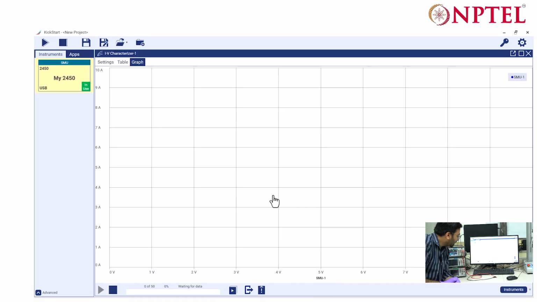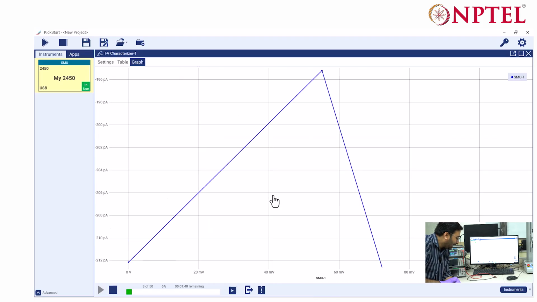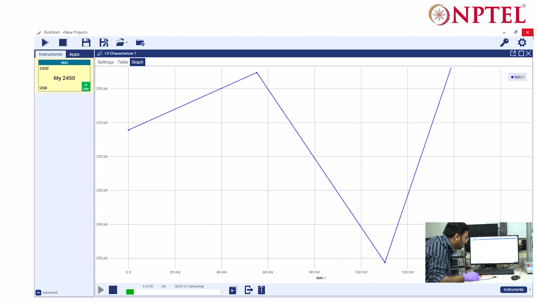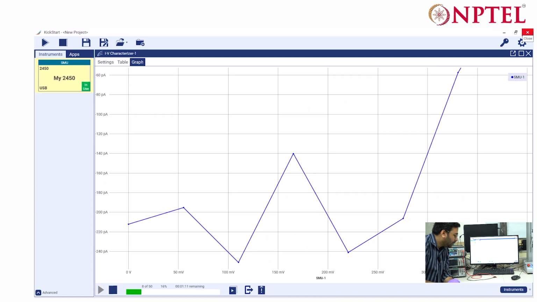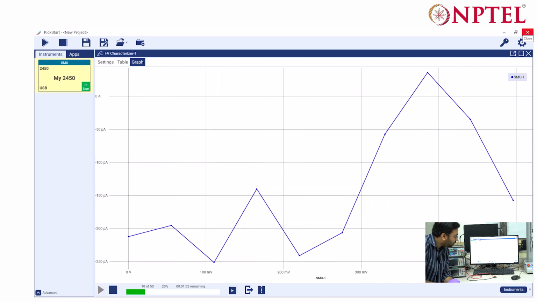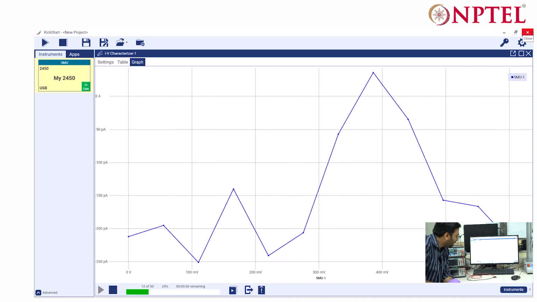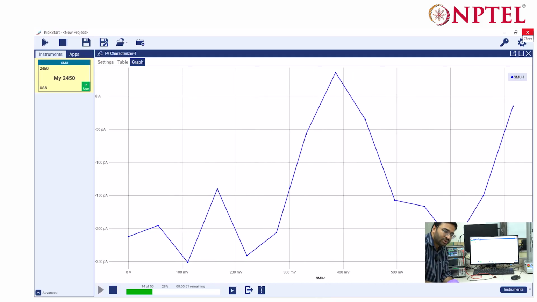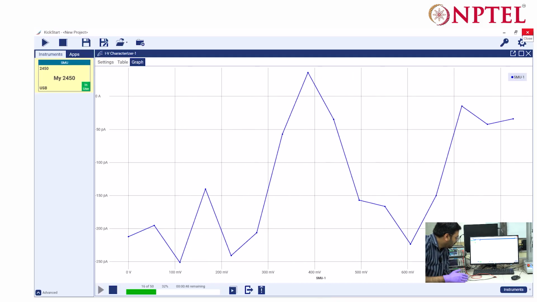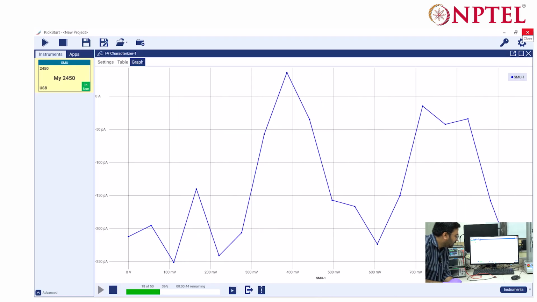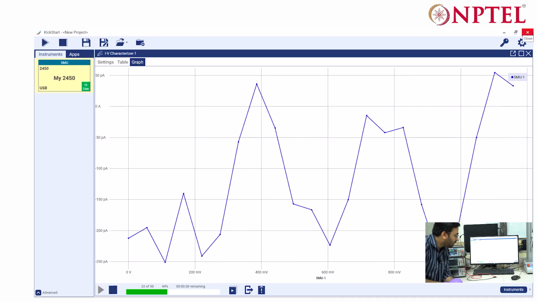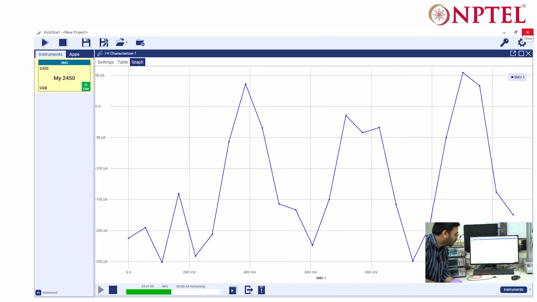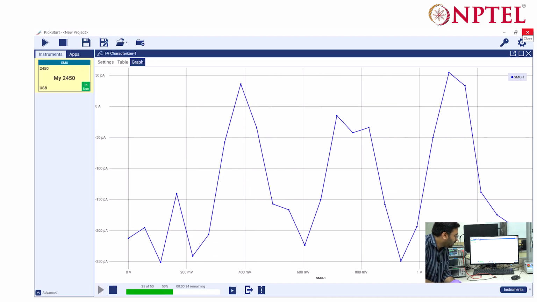So we have now started this experiment from 0 volt, and let's see how this graph comes out to be. You can also check the LED closely, that after a certain value you will see that the LED is glowing. Currently the current that you are getting is very small, in the picoampere range. As the voltage increases, the current will also increase beyond a certain voltage, but before that the current value is very small, in the picoampere range.